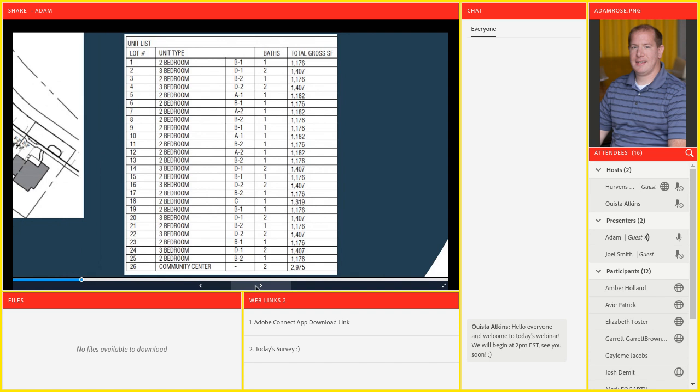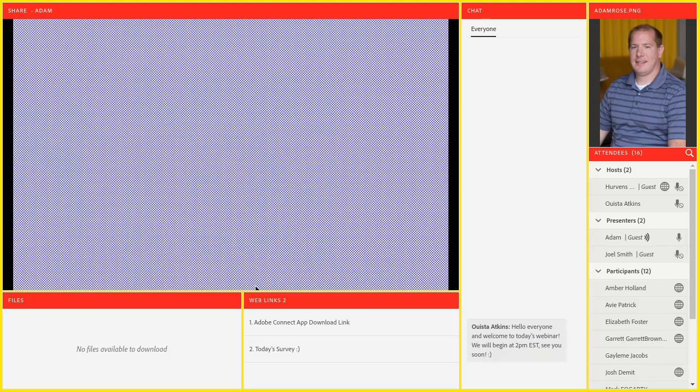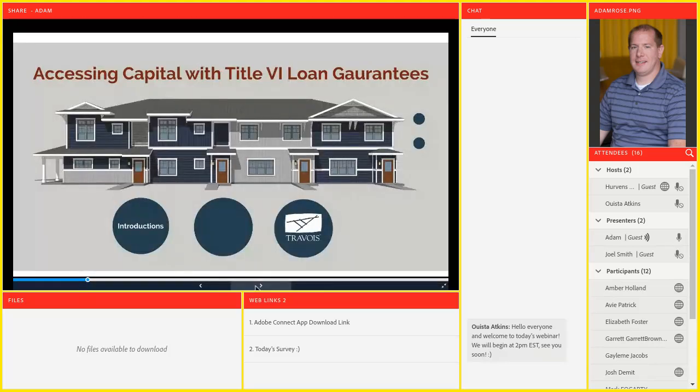Yes, it has been challenging. And yes, there have been challenges after challenge, but the Dry Creek Rancheria is just another great example of working together collaboratively with their partners, working together with their architects and their engineers, their funding entities to really figure out how do we make this elder project in this case viable and get low income elders into much needed housing. So again, I think that's just a great example that construction costs probably are one of the biggest challenges on that project. But again, we're talking about a tool today, Title VI loan guarantee, that goes a long, long way in helping address that.